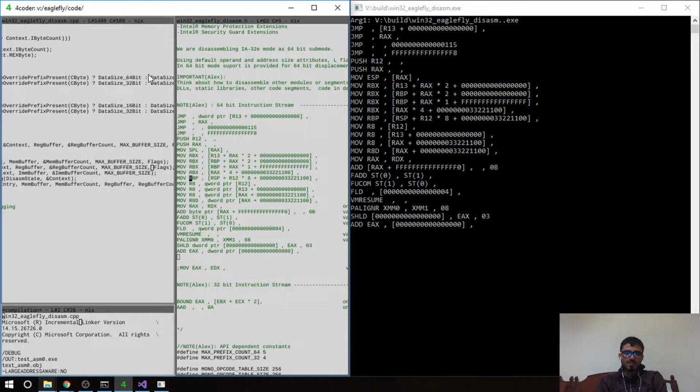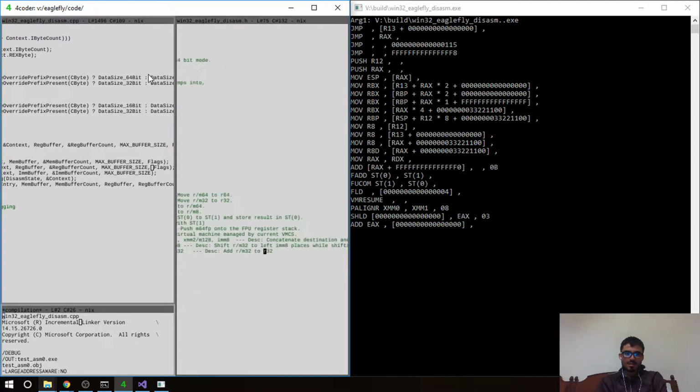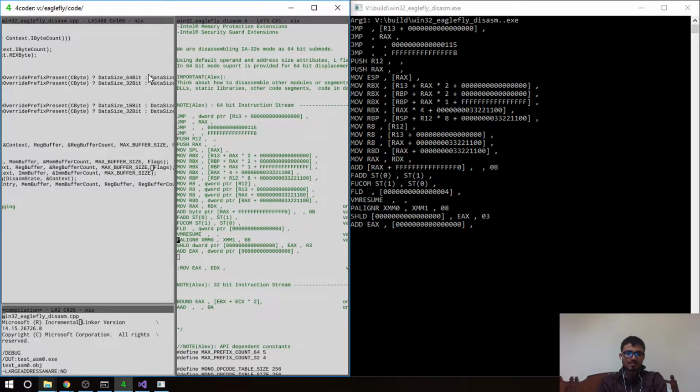Move RBP, RSP plus R12 times 8, R8, R12, R8, R13, R8, RAX, R8D, RAX, 0, 3, 2, 2, 2, 2, 2, 1, 1, 1, 0.